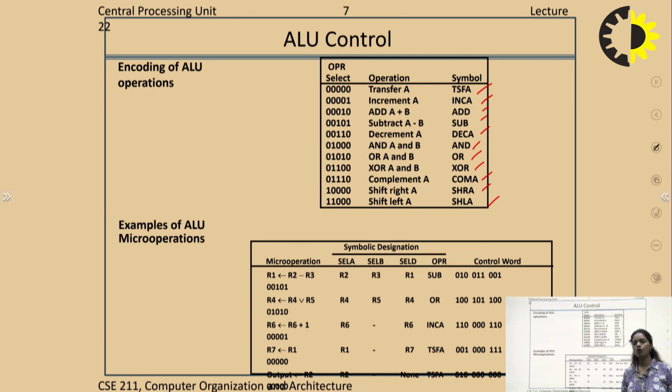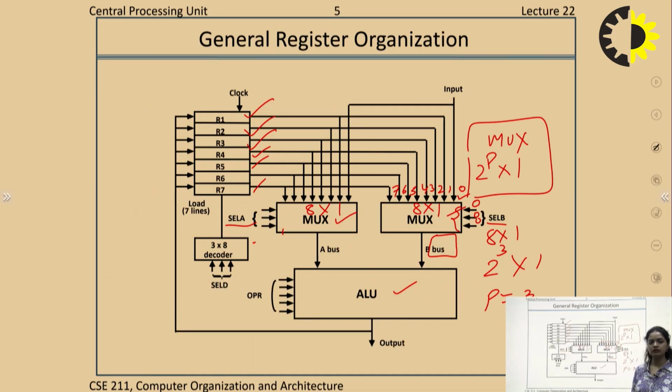So in the lower diagram, an example of such an operation is given, and we can have a look at the control word. What is a control word, later on? Let's first have a look at this diagram. As I showed you, P selection lines we will use, and we have these multiplexers. Here we have used two multiplexers in order to make a selection among two operands. The operands will lie in these general purpose registers, any one of them or all of them. And out of these 7 registers, which operand I am going to select will be decided by multiplexer 1 and multiplexer 2.